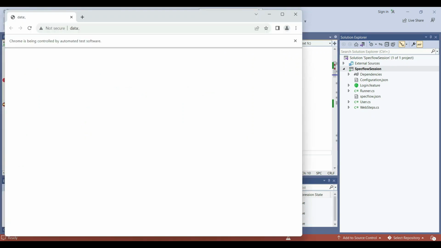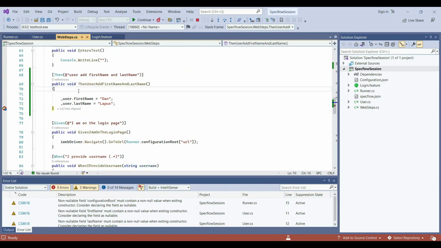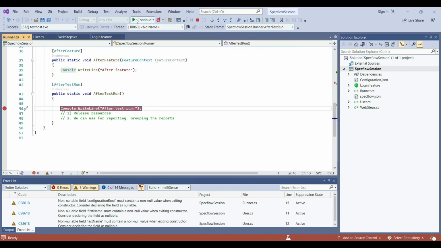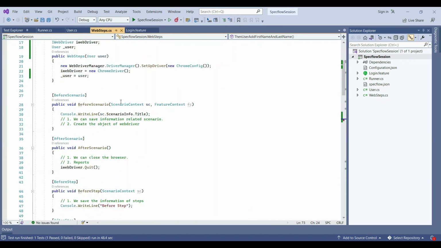It has opened this browser and it has assigned the value which is coming as a parameter to the class level object of the user. Now we can hover a mouse, and the user is having the object of the class. Control has reached here, and if we hover a mouse on this object, we can see we are getting the first name and the last name, which we assigned to the first name and last name fields of this user. Now let's click on continue, and in this way we can get the object of the class with the help of dependency injection.